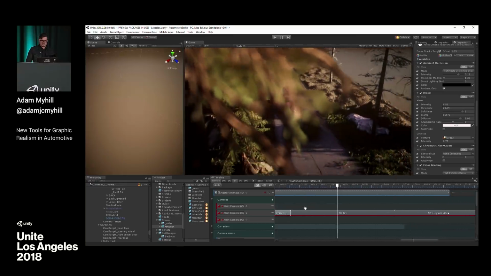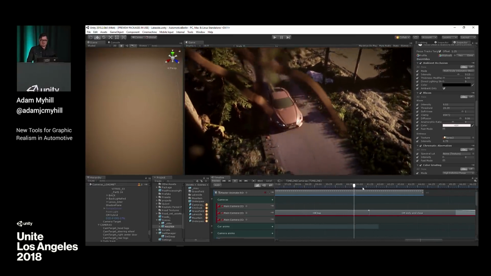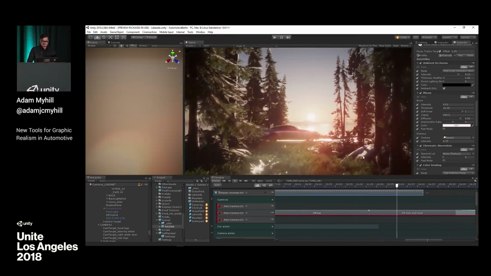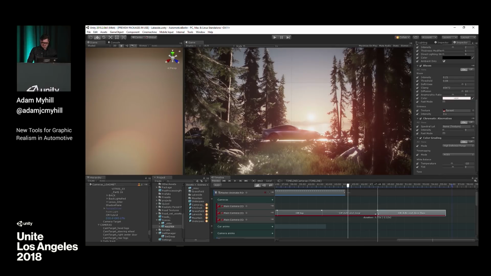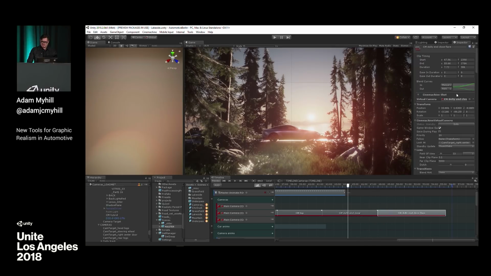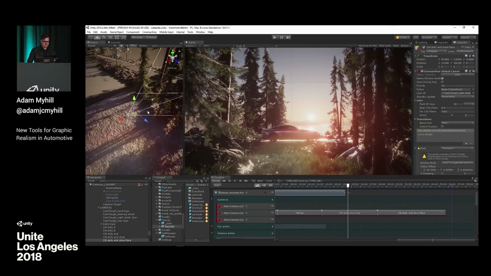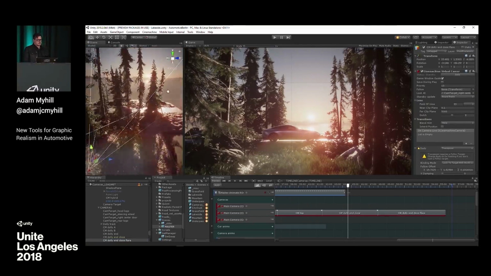And then I want to jump to the end and show you how fast this is to work. So here we've got this shot. The car rolls in. I'm going to do this and select this. Okay, so you can see the world here.